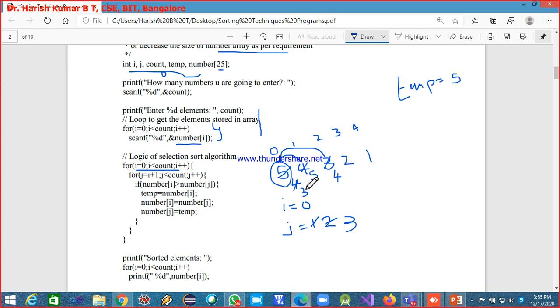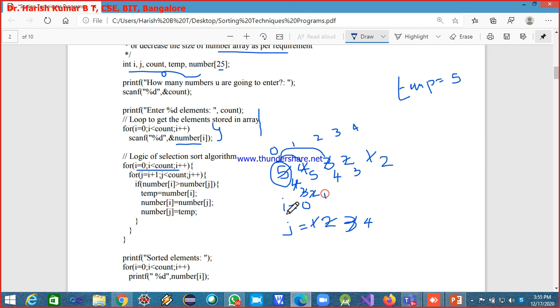It's still 3 greater than 2, so a swap is required. 3 comes here and 2 comes to this place. Next, in the next iteration, j is incremented to 4. Now we are comparing 2 with 1. 2 is still greater than 1, so again a swap is required. 2 comes to this position and 1 comes to this position.